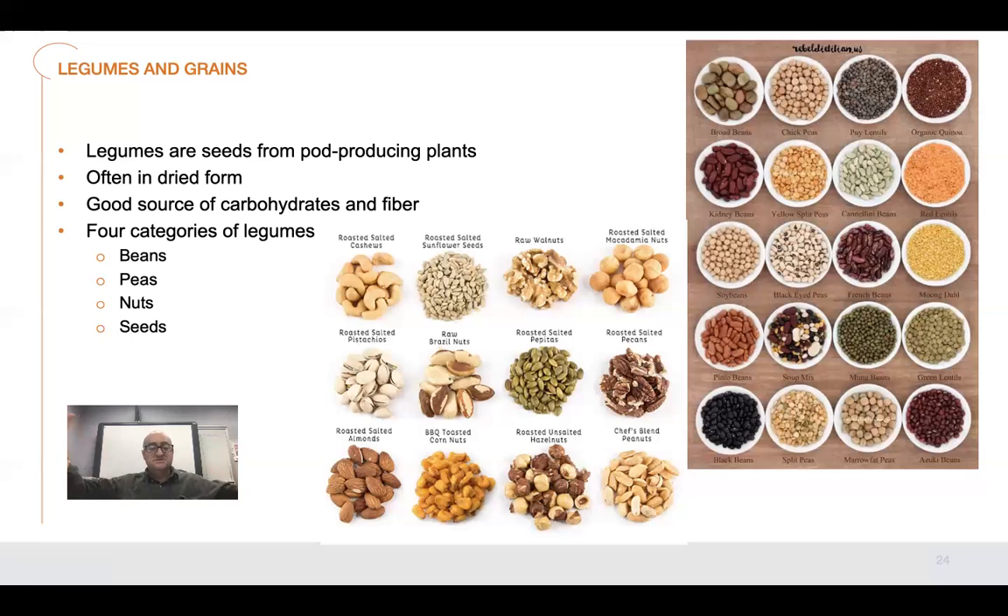These pepitas are not harvested from those giant 25,000-pound pumpkins — those seeds get huge and tough and not very good. These come from more of a medium-sized carving pumpkin. There's also pumpkin seed oil, cashew oil, walnut oil — some of the higher-end oils. They don't produce as much oil as say an olive or where you get canola oil, which is also called rapeseed oil. A lot of those different vegetables produce more oil, so nut and seed oils are a little more expensive — a quart of walnut oil is going to be about $20 to $25, whereas a quart of canola oil is going to be like $3.